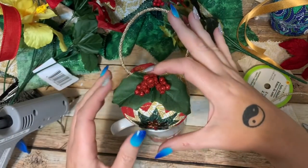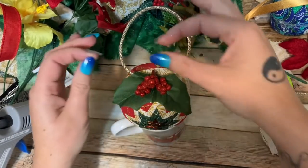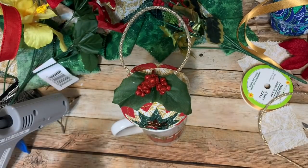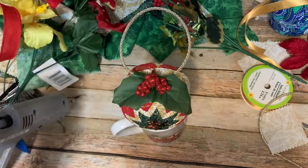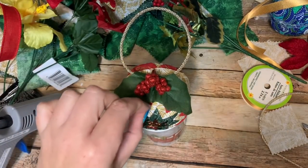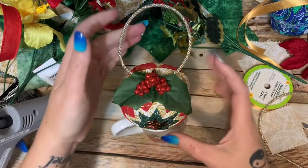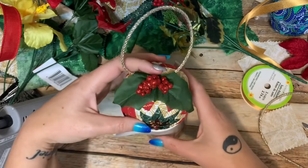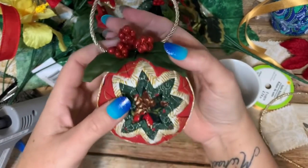All right. And I'm going to call that, why are you on my finger? And I'm going to call that done. Very, very pretty. Except for the glue strings on my fingers. All right. Anyway, let me put a little bit of glue on there to hold that down a little bit further. But I'm going to call this one done.